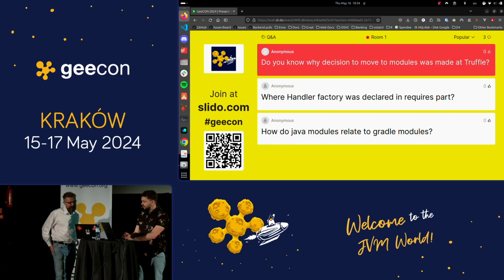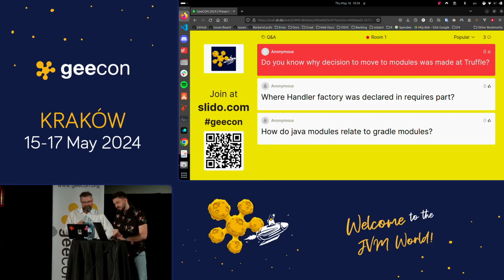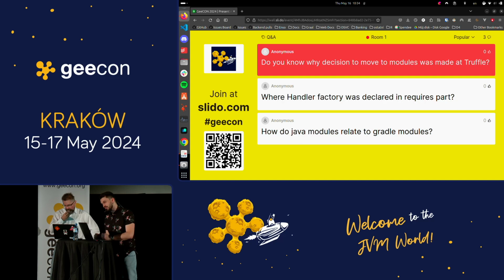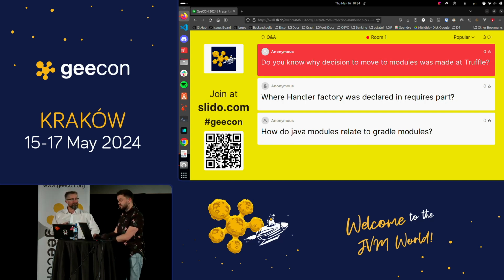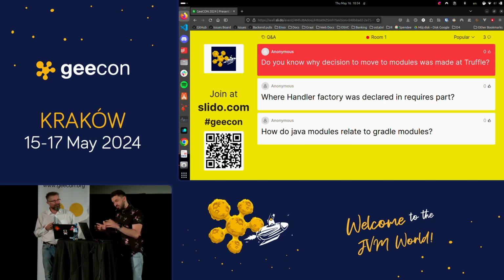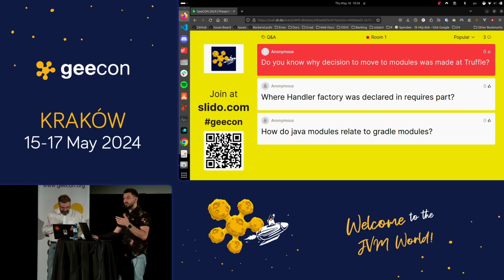So that's the reason. By the way, an important thing to note here is that we are not only talking about the compile time encapsulation, that you cannot call some other methods from other packages from other modules. But an important thing is that there is a runtime encapsulation that is basically for free when you are using modules. So when one module does not export a package, it means that you cannot load the classes from that module in any way. If you had just everything on the class path, like the old style way, you could load the classes basically from anywhere, as long as you knew the binary name.